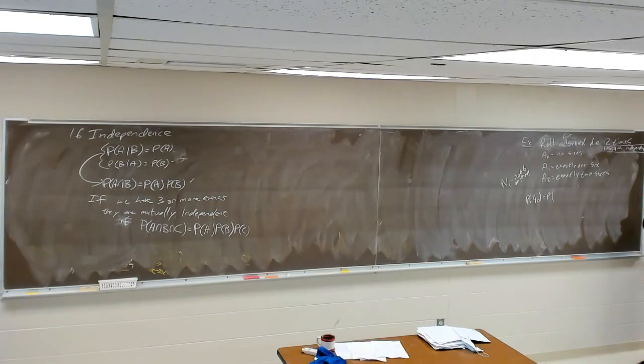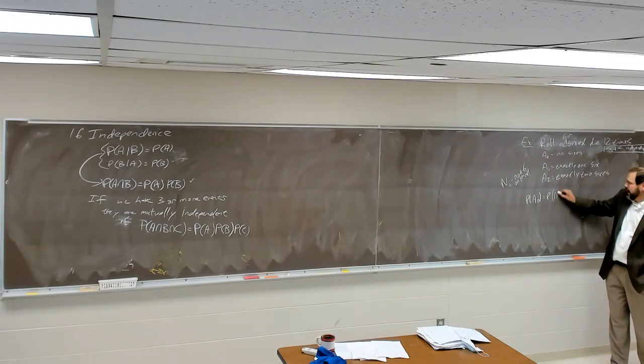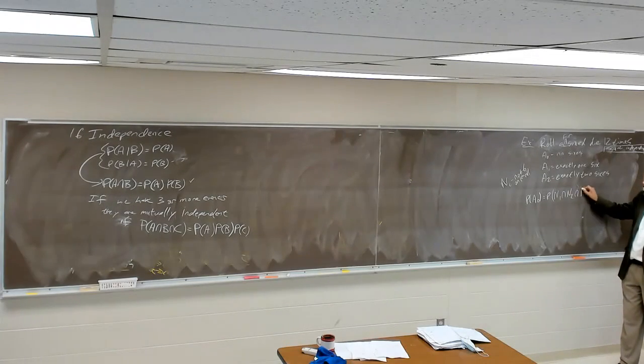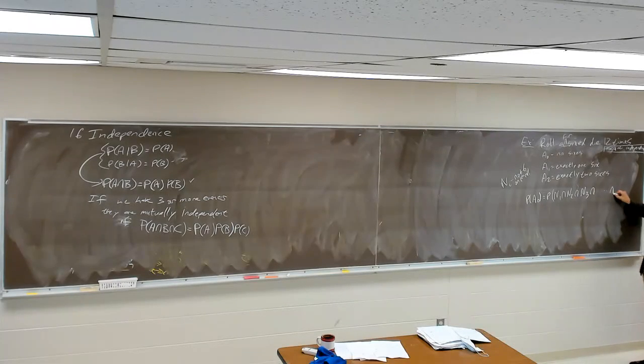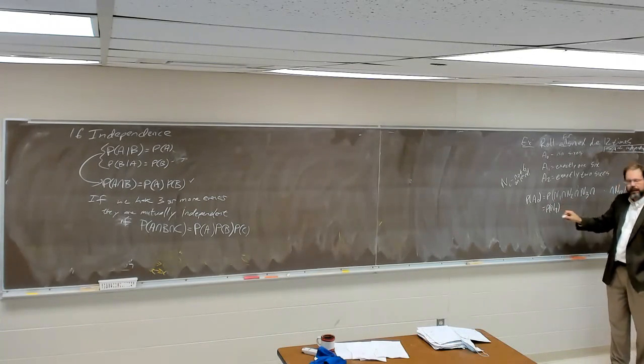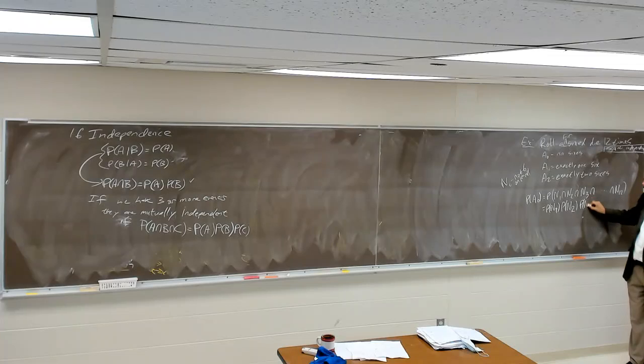I could use the complement too if I wanted to, the complement of 6. So it's really just saying I have a not 6 on the first roll, and I have a not 6 on the second roll, and I have a not 6 on the third roll, and I have a not 6 all the way up through the 12th roll, right? And if this is a good assumption in terms of independence, then I could take the probability of getting a not 6 on the first roll, multiply it by the probability of a not 6 on the second roll, multiply it by the probability of a not 6 on the third roll, and keep that up until I get to not 6 on the 12th roll.